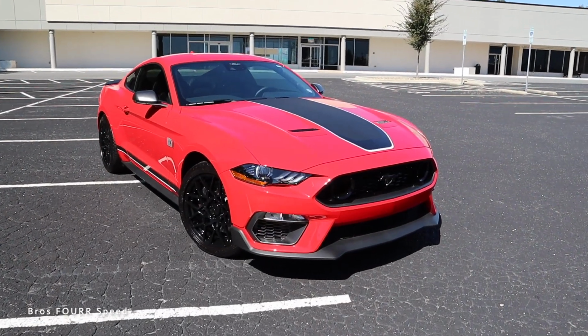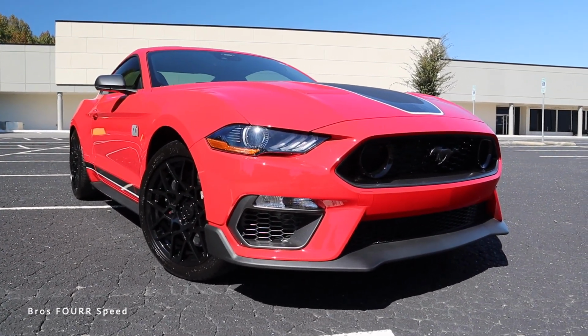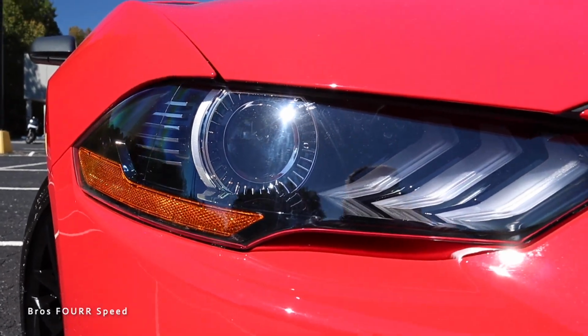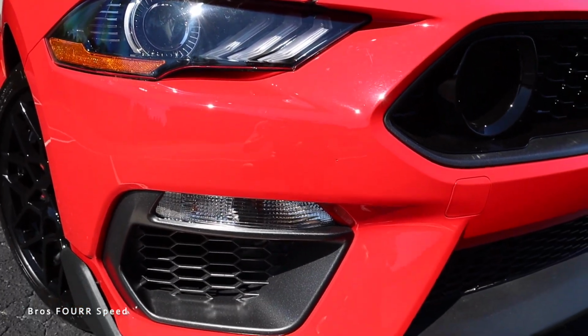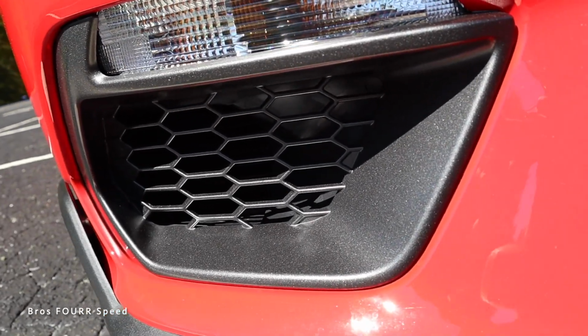And then on to the exterior styling of the outgoing Ford Mustang Mach 1. This has that classic design that looks like a nice retro muscle car. You can see the LED headlights up front featuring a blacked out housing and those traditional 3 bars. Has a really cool look for those DRLs. Really sharp body lines all throughout the front bumper. Then you can see the turn signals as well as a large opening.